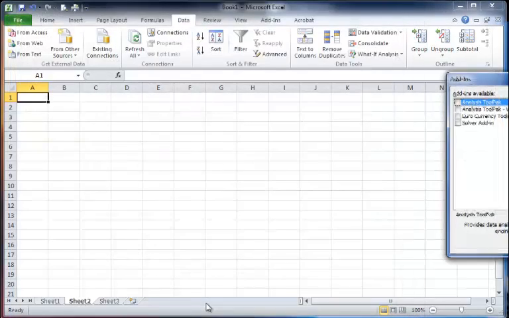Put the check mark next to it. I'm putting check marks into 2 things in here, and then I would say OK.